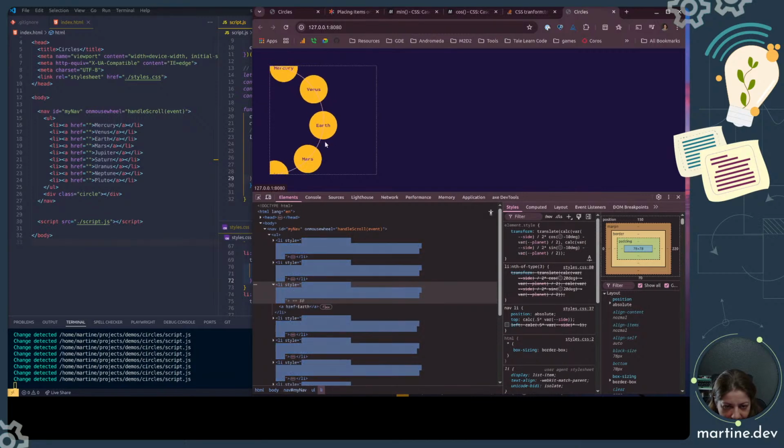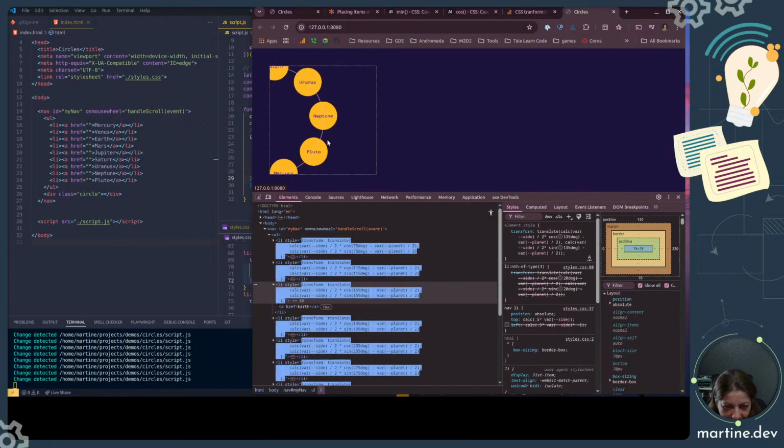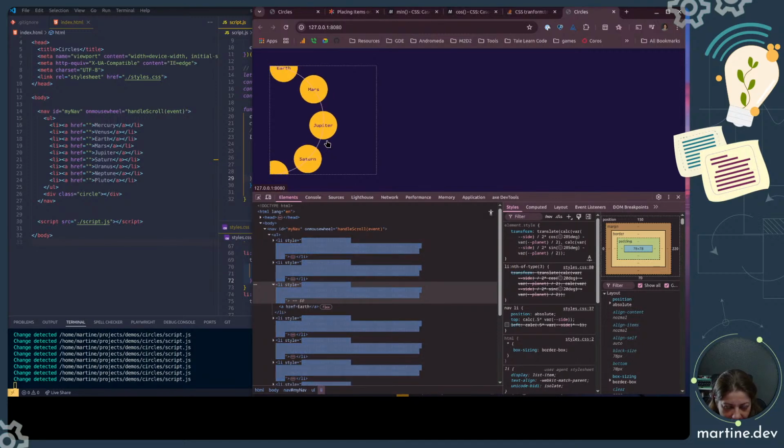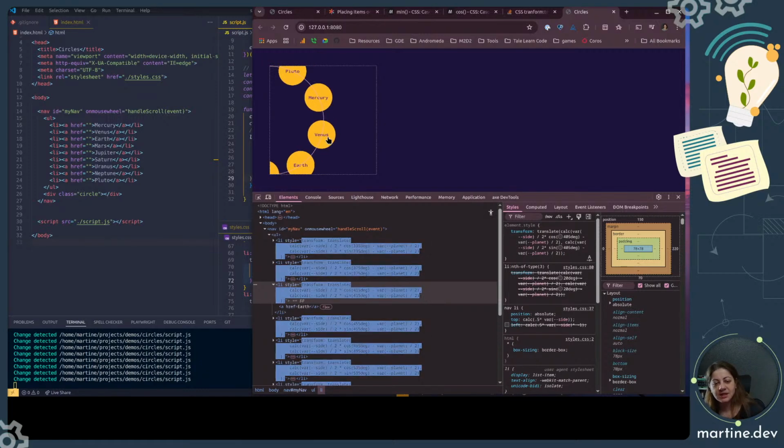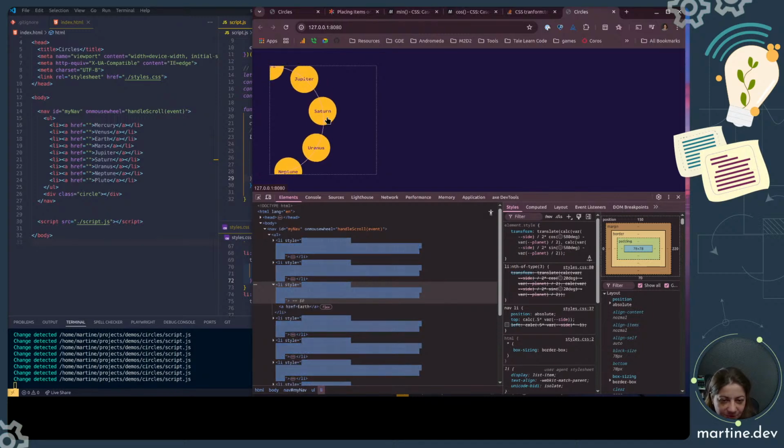We have movement. We have rotating planets. And because I'm rotating their degree of rotation, they're following the circle beautifully. Look at that. We have rotation.